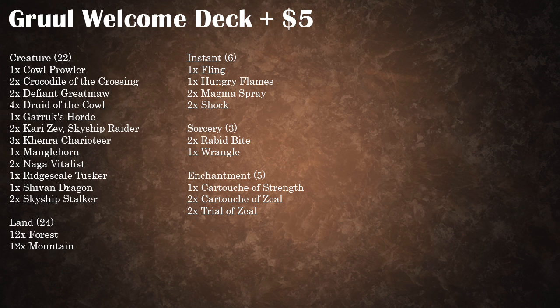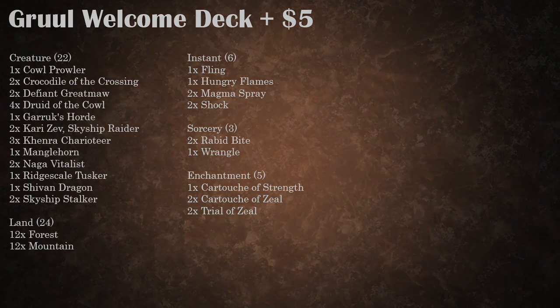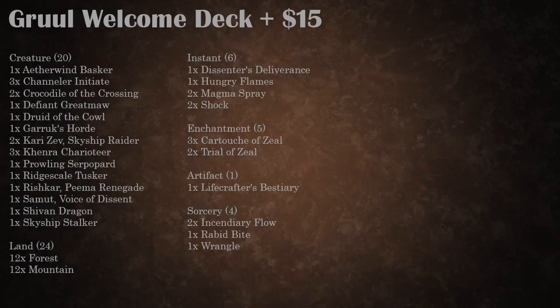If you just want to try something that'll work a little bit better, it'll come out a little bit more often, it has the right number of lands, then definitely check out this $5 version of the deck. But if you want to go a little extra mile, adding $15 can really do quite a bit for you. This is the $15 version of the deck.